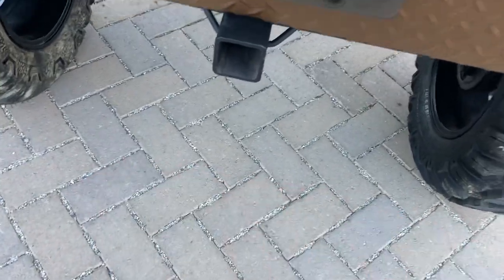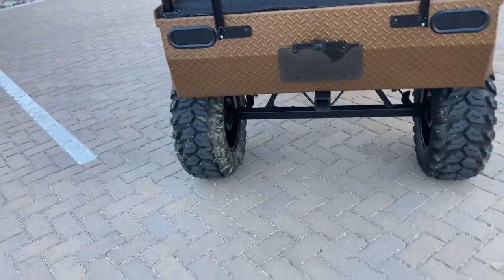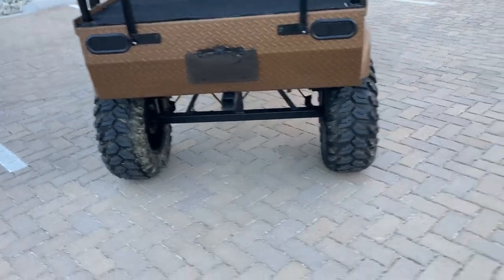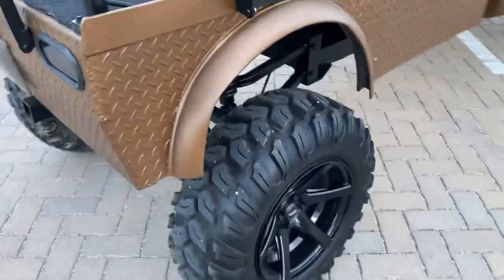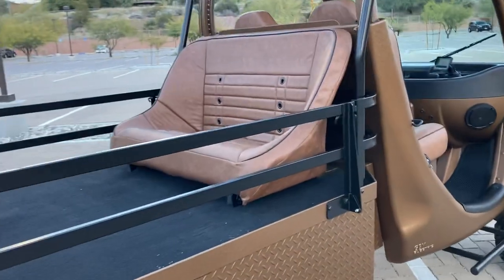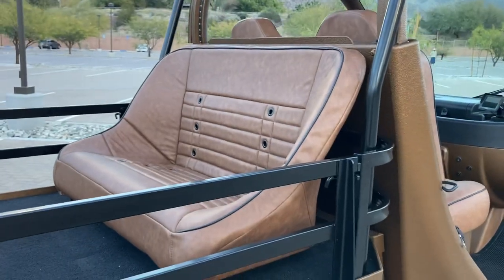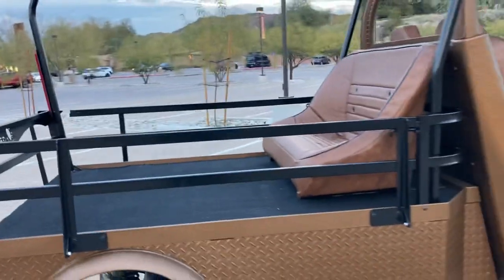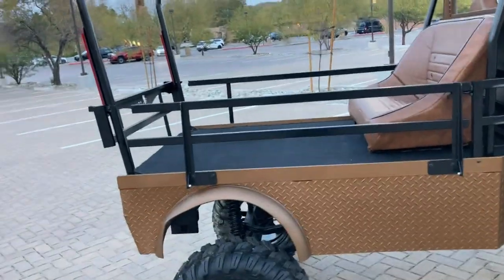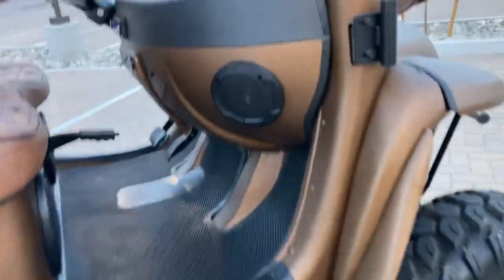We built a really cool custom step that comes out with a tube bar going left and right, but when driving it rattles and makes noise, so figured anyone climbing up can just step on the tire and jump right into the bed. We mounted a 42-inch razor-style seat — the kind you'd see in an RZR or Rhino. We considered mounting it facing forward, then facing backward, and then got the idea to do two seats facing each other, which would be a cool look.